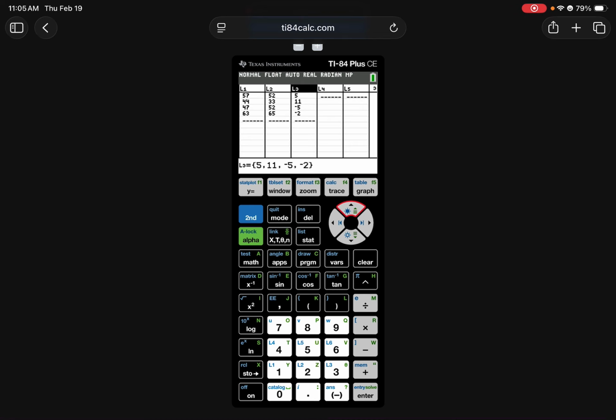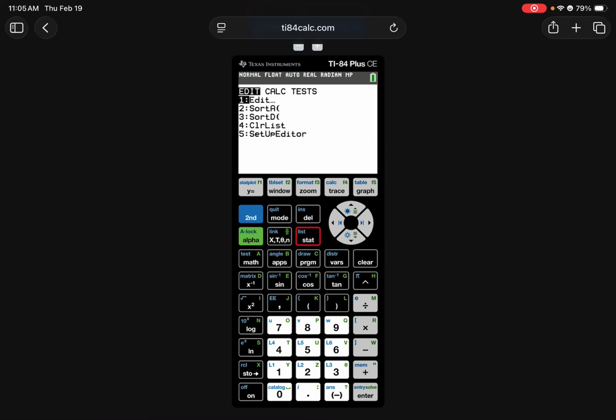So next, I've got my difference data set. That's great. But oftentimes I'm going to need the mean and the standard deviation in order to do things like find the standard error, the test statistic, the p-value, and so on. So I need to find the mean and the standard deviation. The way that we do that is we press stat and then we arrow over to the right so that we're under calc. We're going to choose that very first option, 1-Var Stats, and press enter.